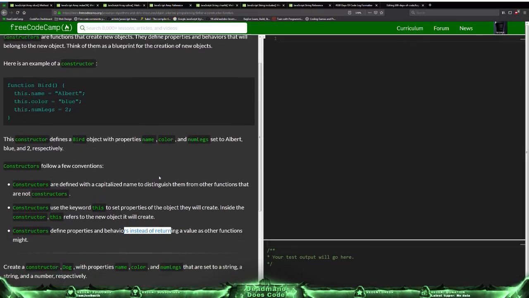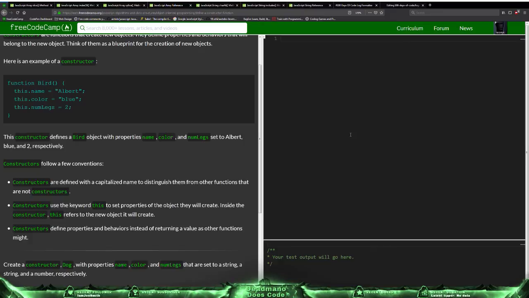Create a constructor, Dog, with properties name, color, and numLegs that are set to a string, a string, and a number respectively. Okay, so function Dog. this.name. Oh, we gotta do assignment now. Who's next?